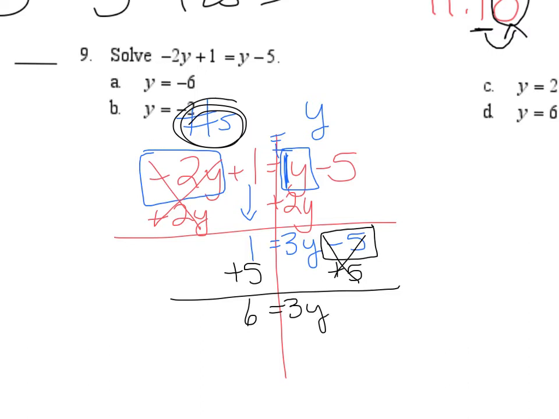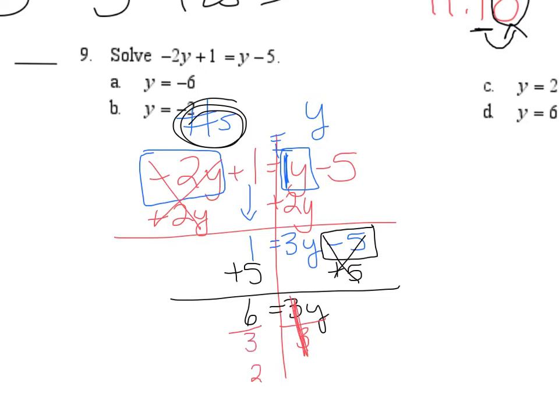So my last thing is I need to get rid of this coefficient in front of the y, so the number in front of the y. When this 3 is right next to the y, that means multiply. So in order to move this 3, I have to do the opposite operation from multiply, which is divide. So I divide by 3 on this side. That cancels out and makes a 1 because 3 divided by 3 is 1. But what I do to one side, I have to do to the other.